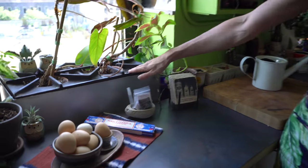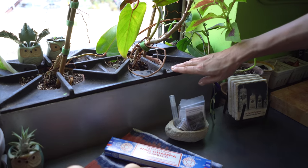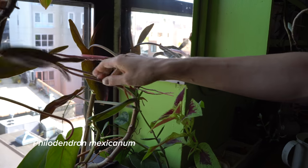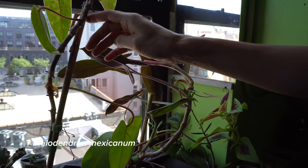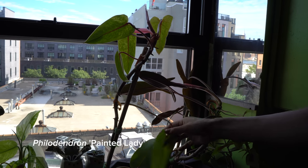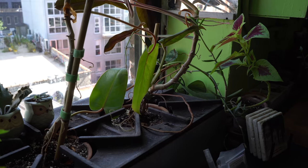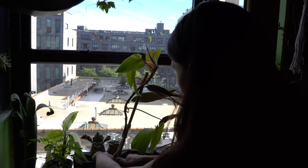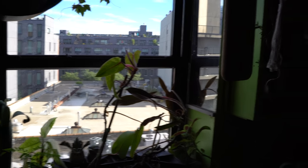Part of my countertop — this is a new addition. What you'll see here is this used to actually be my old stovetop, and I turned it into a sub-irrigated planter. You'll see Philodendron Mexicanum here, and then another Philodendron — I can't remember the name off the top of my head, but it's a type of cultivar with kind of splotchier leaves — and I have those two growing in there. It's hard sometimes to turn them because they like to turn their faces to the sun, so sometimes I have to rotate them inside their container.